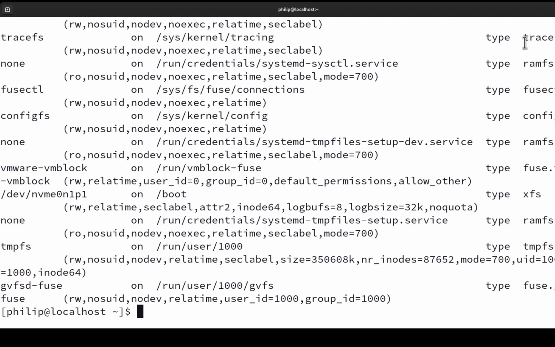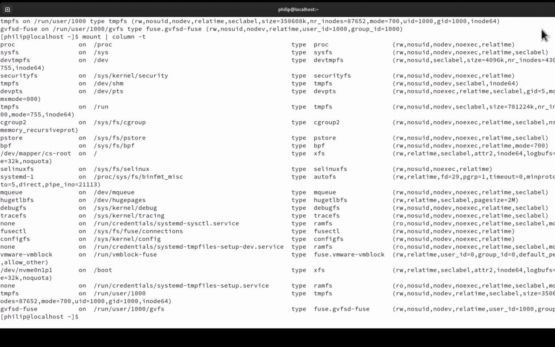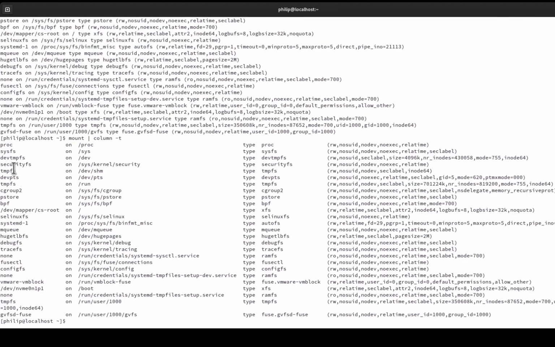Let me reduce the size of the terminal window. There we go. So on the left column, we can see the various partitions.